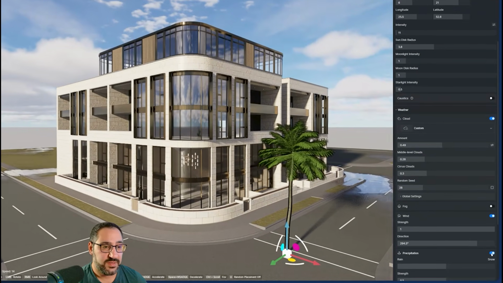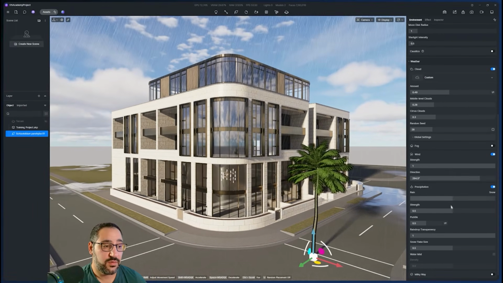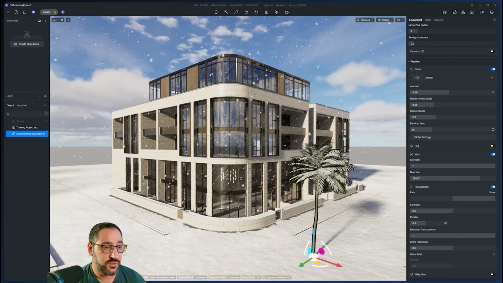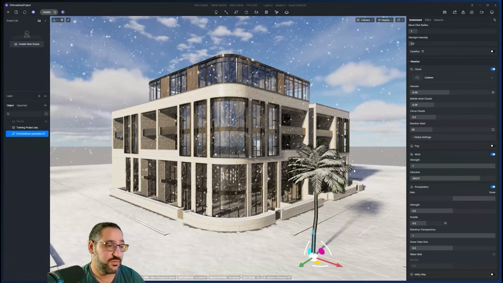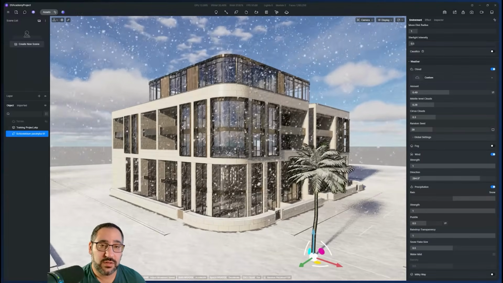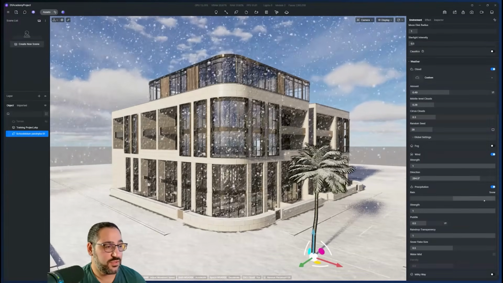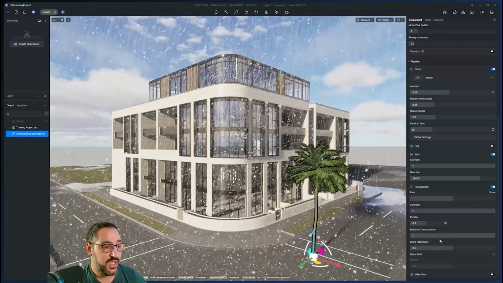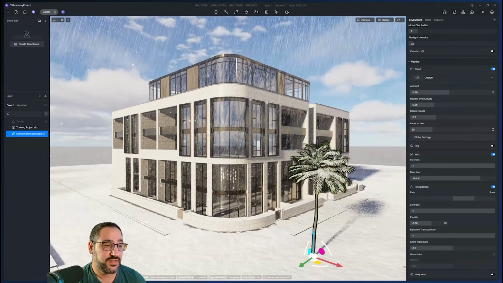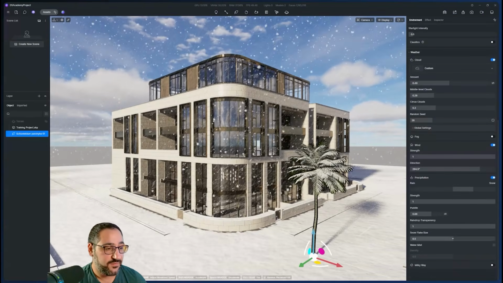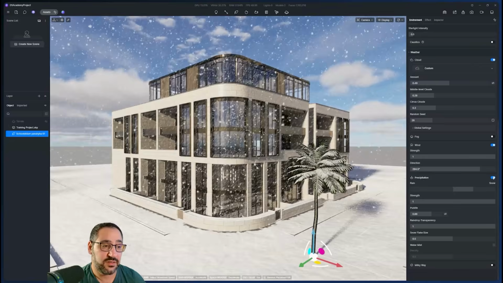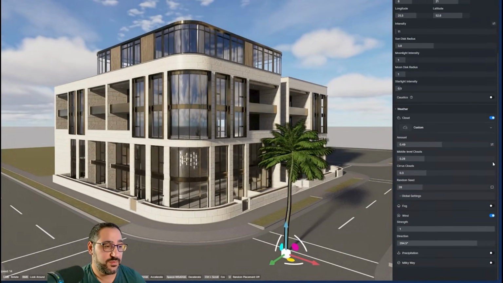And then next we've got precipitation. This is going to make it either rain or snow. So if I crank it more to the right, it's going to snow more. And it will add to the vegetation, which is really cool. You can even dial in the strength, so how many particles, the intensity of everything. I'll show you on rain as well. And you can control how many puddles you have for that wet look or for that snowy look. So you've got a lot of fun stuff in here. But again, this is all part of the dynamic system. You can easily toggle on and off with these buttons right there.